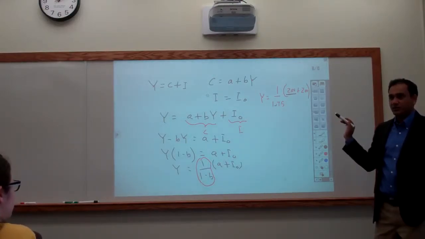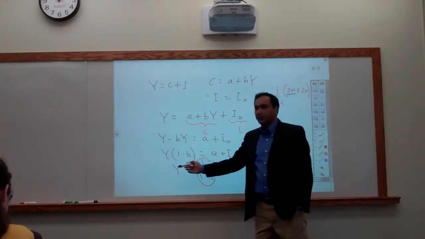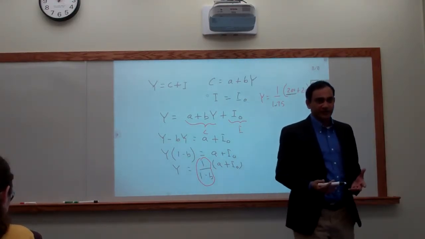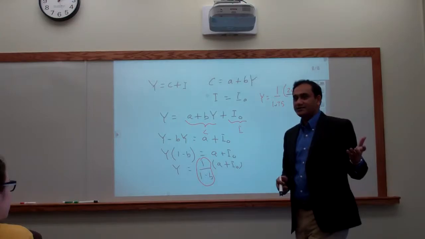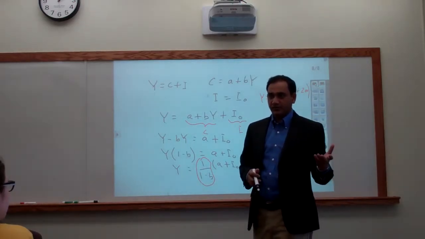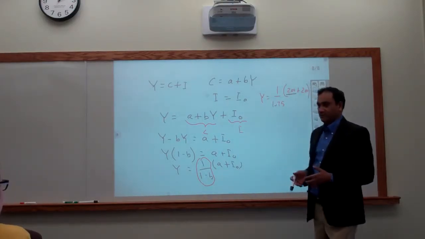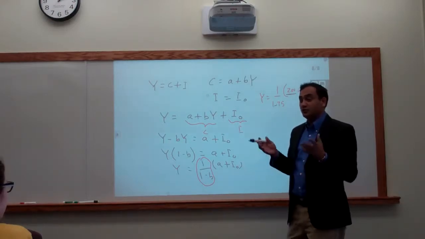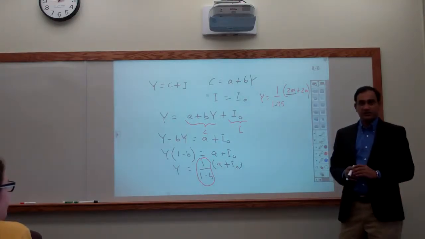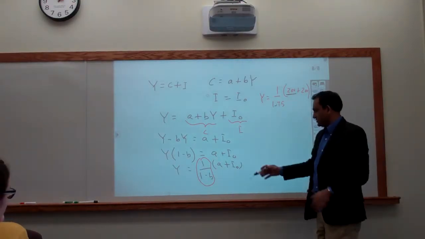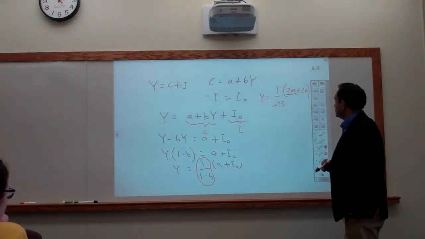Does that make sense to everybody, what we're trying to do over there? What we are doing is basically simple calculus. You keep other variables constant, change one variable at a time, and see by how much the dependent variable is going to change. If you have just one variable, you're taking the derivative. Otherwise, if you have more than one variable, you are taking a partial derivative. Don't worry about that. You don't have to worry about calculus in this class at all. But it's easier when you apply calculus. But that's what you were doing here.